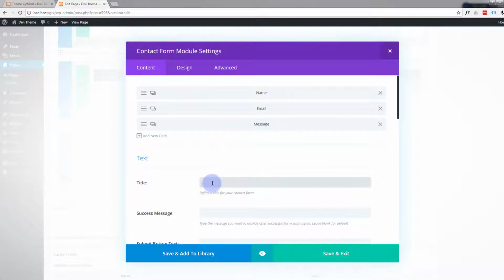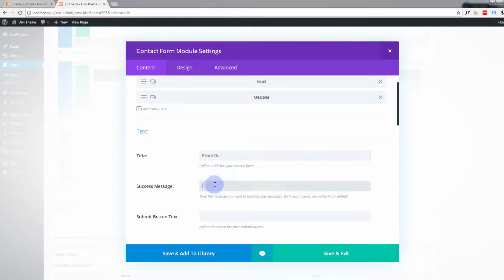Title, I think I will just say reach out. Success message, let's say thank you. When they submit a message and it gets sent, this is what they'll get.